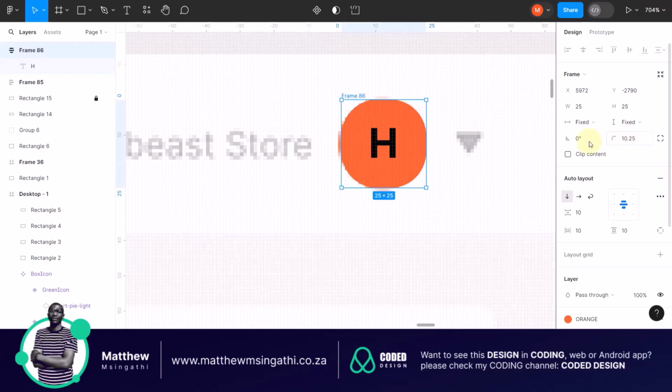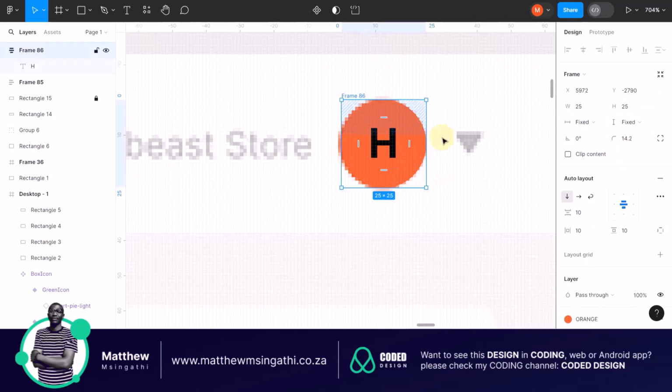Not really. Why are you not getting a perfect circle then? If this was a half, 10 and then 2.5. But why are we not getting a perfect circle? Let's just make it more then. As you can see, we are starting to get a perfect circle now. I don't know why. Usually when you want to get a perfect circle, you will just make half of this. Then you get a perfect circle.